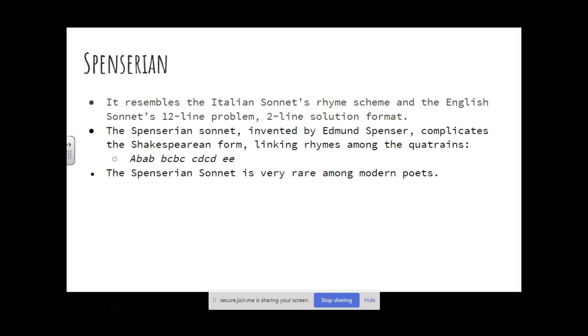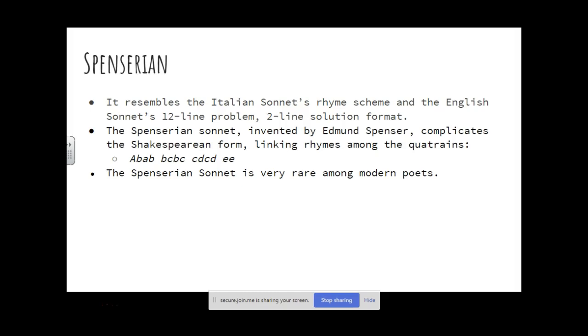So it takes that form, but it mixes up the rhyme schemes. It's A, B, A, B, B, C, B, C, C, D, C, D, E, E. It's just a couple different types of rhyme schemes, but it's more like the Italian sonnet's rhyme scheme. This is from like the 1600s. This was like the OG love letter. This was the OG DM slide. This is like the same thing as Shakespeare, it has the same exact format with the 12 and the 2. So the quatrains and then the couplet. It's going to have a different rhyme scheme though.